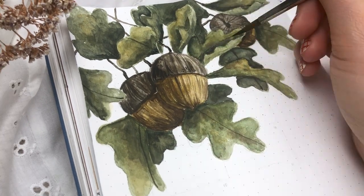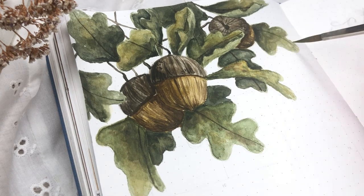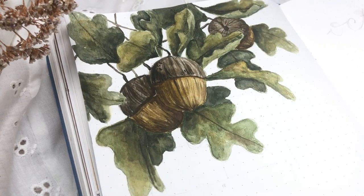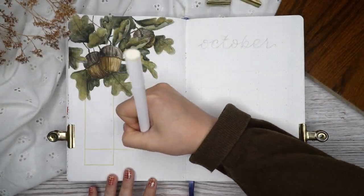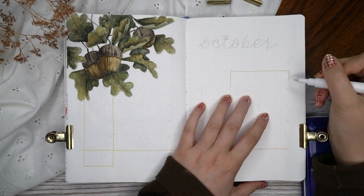Because of that, I've had to create pretty layouts and make sure that I have enough content to share, which means I have enough pretty pages to share. But now that I don't have that pressure with me anymore, I feel like I can definitely be more free with my art that I create in my bullet journal. I can do whatever I want. If a page doesn't turn out that pretty, it's okay, because I don't have to share that.